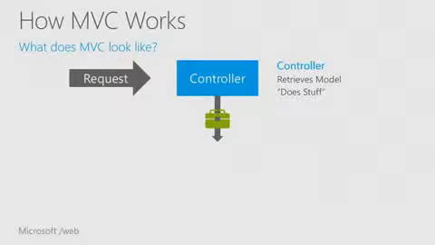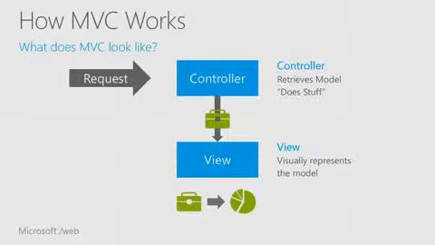A lot of the work of model view controller is to separate things out. Things have specific responsibilities. A controller accepts a URL request, does something, comes up with a result, and passes it on in the form of a model. I've got that displayed here as a lovely green suitcase-looking thing. It gives that model to a view. The job of the view is to take a model and display it. The view is all about presentation, taking that model data and displaying it to an end user. The important thing is that logic is in the controller, data is in the model, and presentation is in the view. If my view had code that decided to talk to the database, that would be wrong. I would be very angry with you. That's very key.